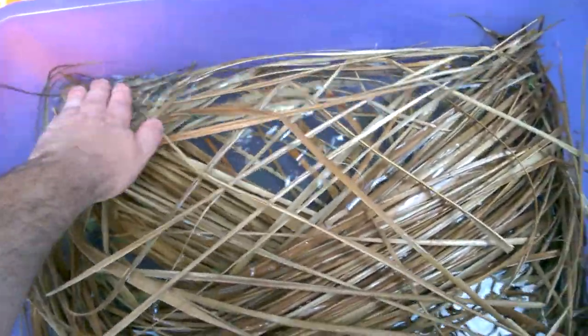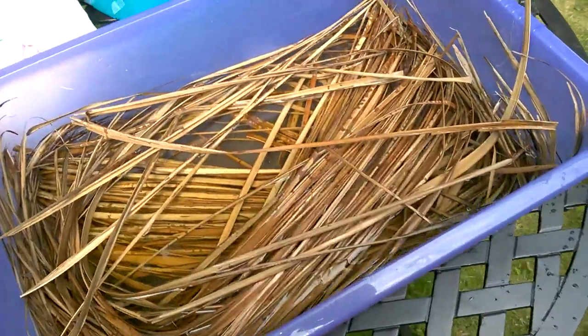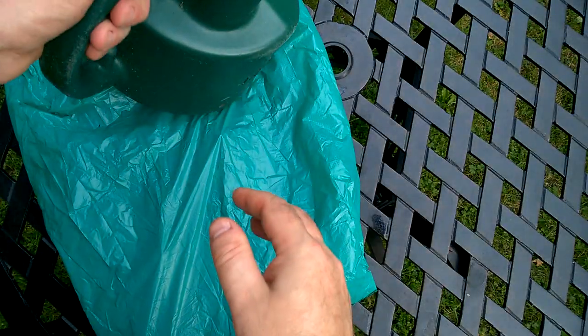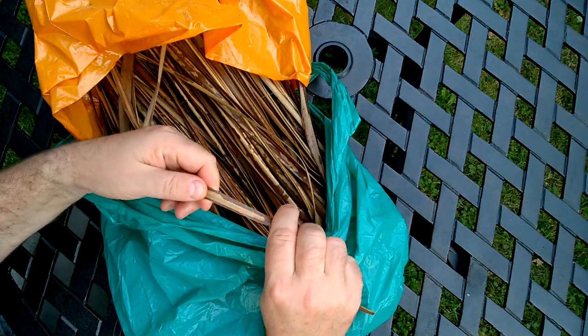It doesn't just need to be wet down - it actually needs the water to soak right into the fibres, and then it hopefully will become a little bit more soft and supple and maybe not quite so brittle. That's been soaking for probably about an hour now, and we can see why it needs an extended soak. That piece has been completely underwater and yet you can see the water has only made it about halfway into the material itself. So we're going to give it a complete soak until it turns colour. I can already feel that piece there is very much softer on that side. When it changes colour and goes dark, I'll know it's properly soaked and it should be much more pliable and easy to work. I've taken all those pieces of fibre out of the water and put them in a plastic bag - we can see it's very much more pliable and flexible than it was when it was dry.